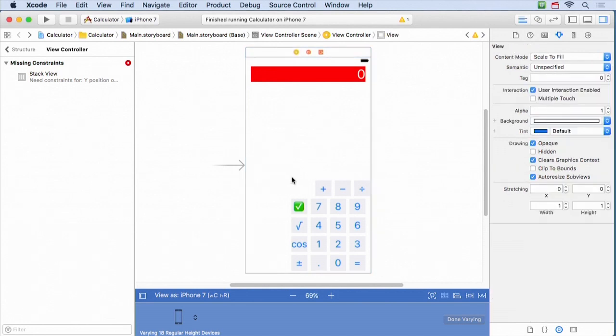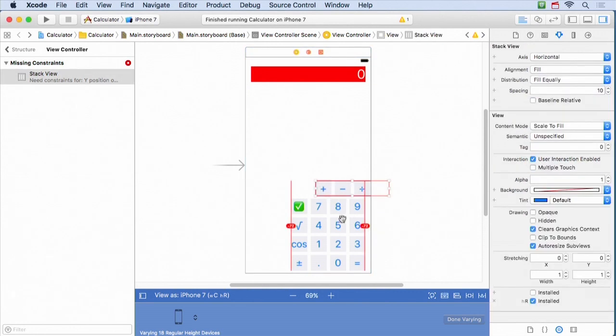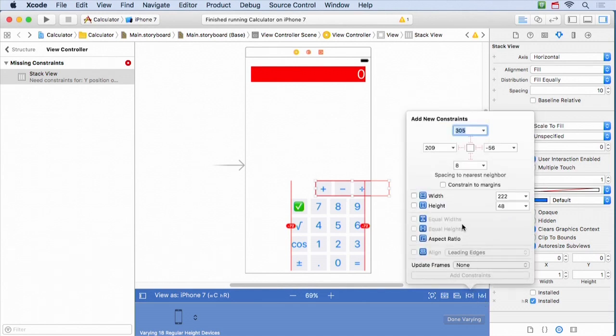So let's go ahead and constrain it vertically by pinning it to this. I'm going to use this other one over here this time. And I'm going to show you something interesting here. So here I'm going to pin to its bottom nearest neighbor, and I'm going to use 10, which is my magic number that I want.